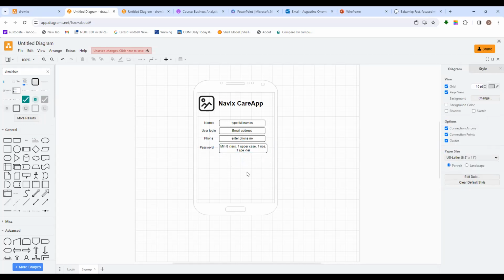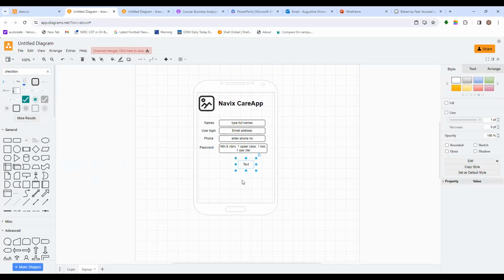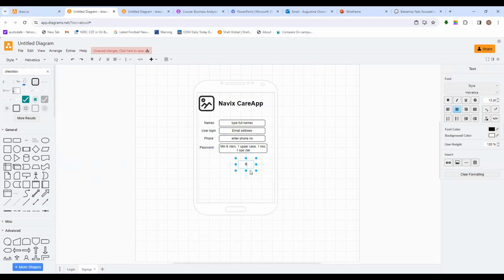Good. What again are we going to have? Confirm password. Re-enter or confirm.